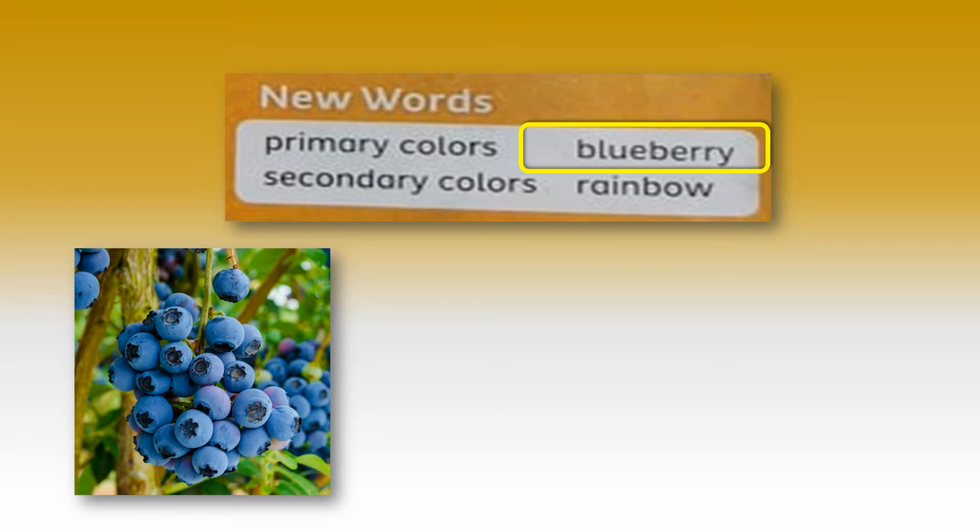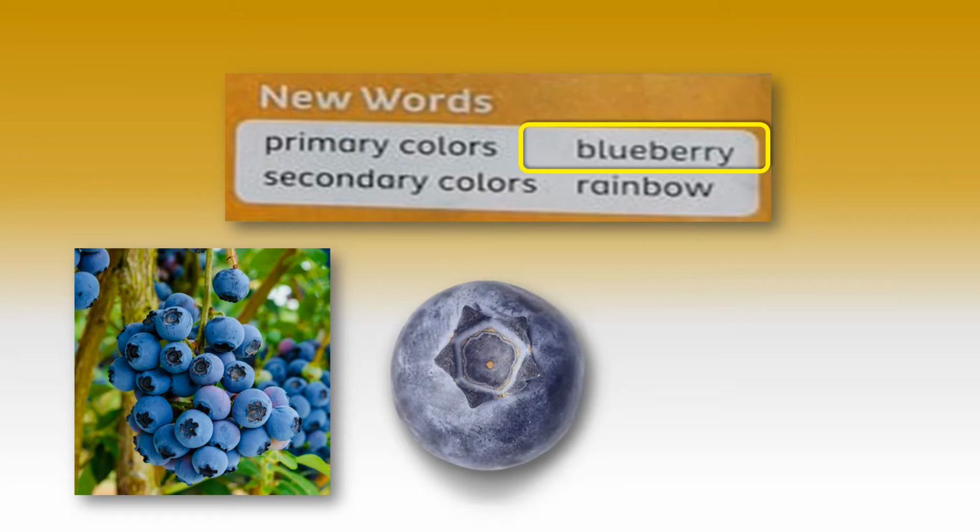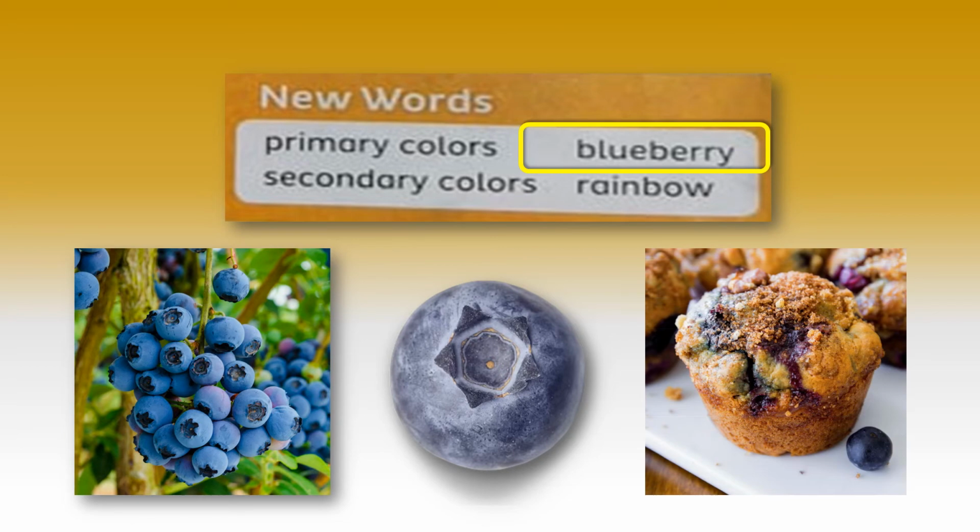They're delicious. They are a little bit sour. I love them. This is what one looks like up close. They are small. They're not big. I really like them. In Thailand, I can get blueberries at Starbucks. Why can I get blueberries at Starbucks? Yes, muffins. Blueberry muffins. I love blueberry muffins.